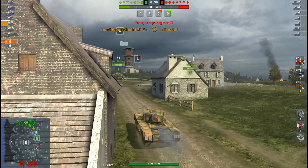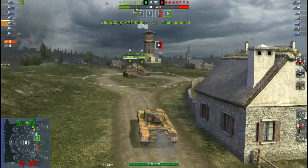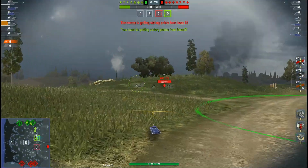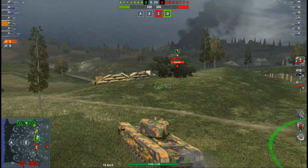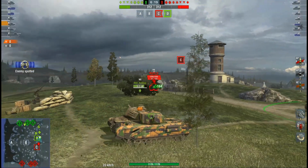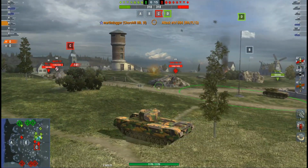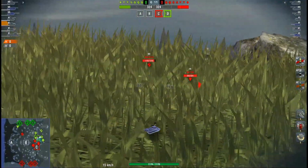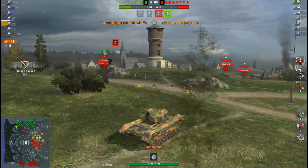What's to say about the tank? You can see it moves forward and it can move backwards, but it's so slow that two of your teammates can cap a base by the time it takes you to get there. Really, guys, you can get the Mk VI for 7 coupons, or for 1,750 gold, which is not a bad price for a tier 6 premium tank, let's face it. That's not bad at all.